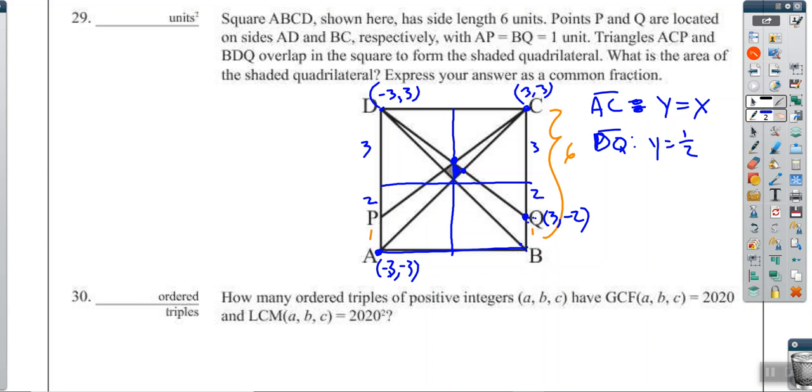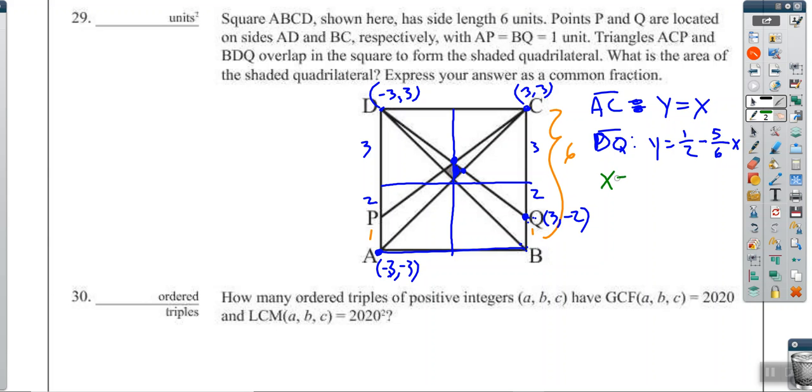So the difference in rise is 5, and it's going down, right? So we have a difference from 3 to -2 of going down by 5. I have a run of 6, so here's my equation. All right, so now to find out where the lines cross, I need the x value, really. So now all I have to do is create a system of equations.